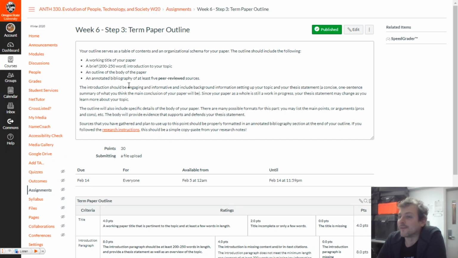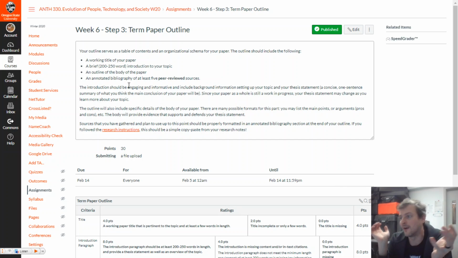And then the annotations, those are those short 3-sentence summaries that you've been working on since week 1's discussion board. So for the annotated bibliography, I want there to be a properly formatted citation, and then a short paragraph with the annotation. And you'll need at least 5 of those. You can feel free to have as many as you'd like if you've done extra reading. Don't feel like you have to only pick 5.